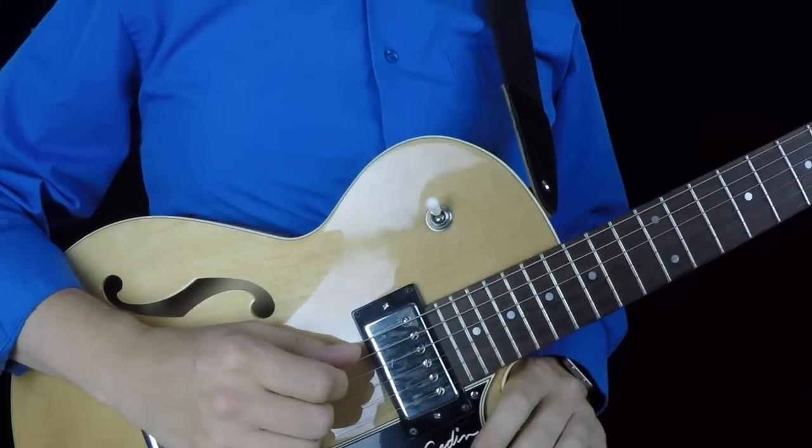1, 2, 1, 2. Your click is always exactly at the same tempo, but you subdivide it into 2 parts, and 3 parts, and 5 parts, 4 parts, 9 parts, and so on. So use only one open string, and I'll demonstrate this right away. Meditative rhythm with an open D string.